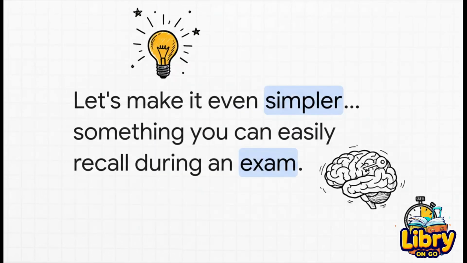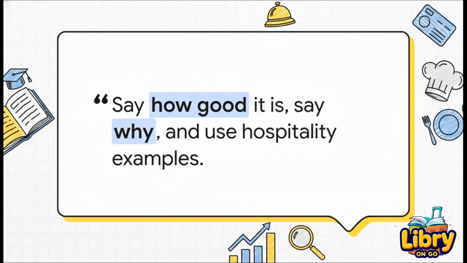But you know what? We can actually make it even more direct, something you can easily call up in your head, even in the middle of a stressful exam. This is the absolute core of it, boiled right down for your HND. Just ask yourself these 3 things. 1, how good is it? That's your judgment. 2, why do I think that? That's your analysis. And 3, where's my proof? That's where you drop in those specific hospitality examples. You do those 3 things, you've successfully evaluated.